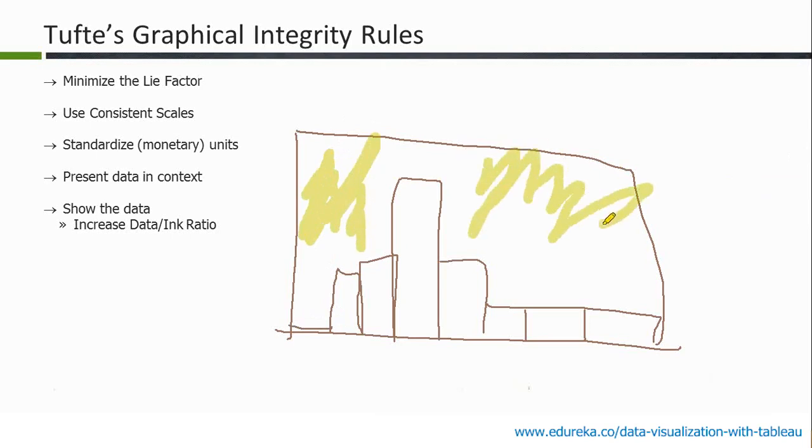Now what happened here, you see the ink is more and the data is less. You have used a lot of ink, filling this and making checks and all this. So the ink is more and the data is less, which is wrong. You should always have more data and less ink. What do I mean by that? You should give more weightage to data rather than background and colors and filling the background with some designing stuff. That is not a good property of visualization.